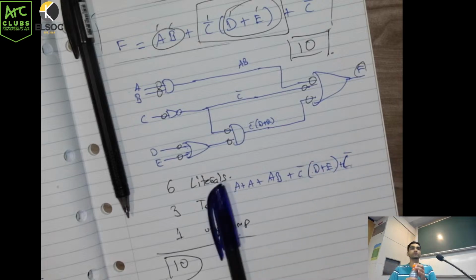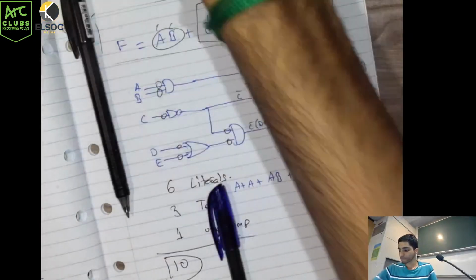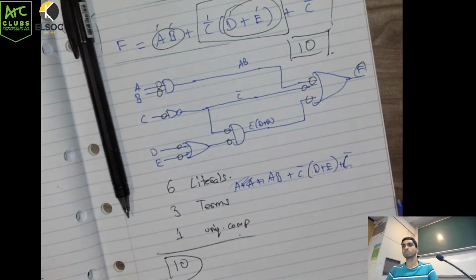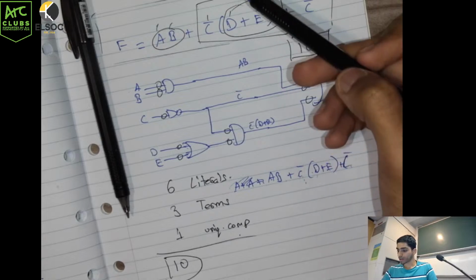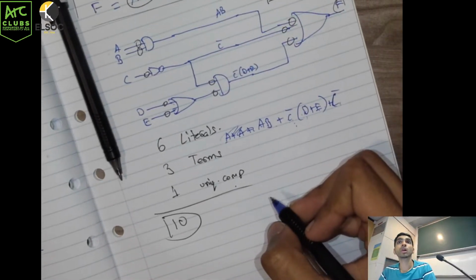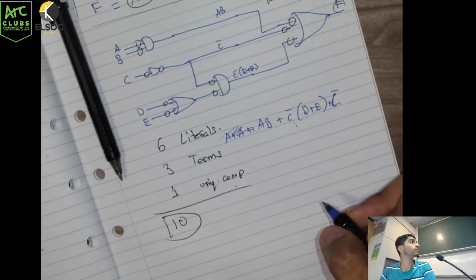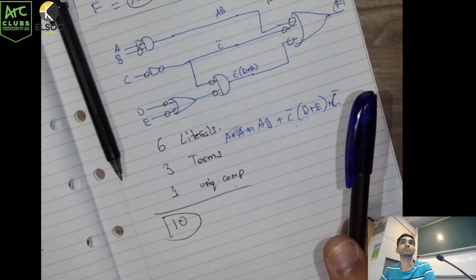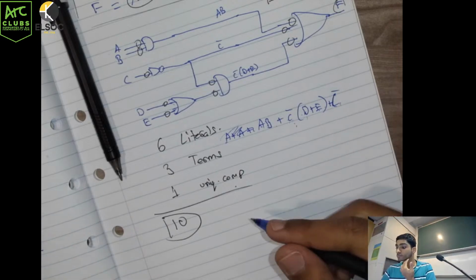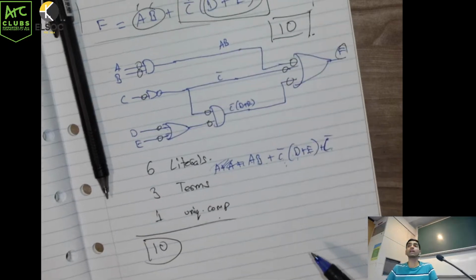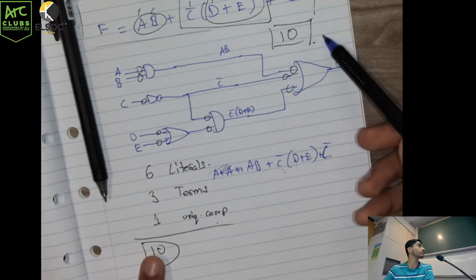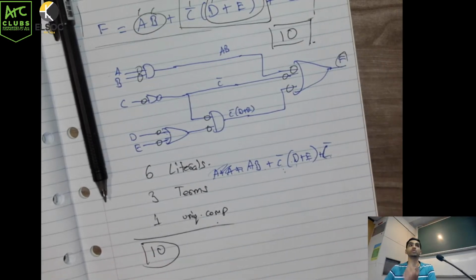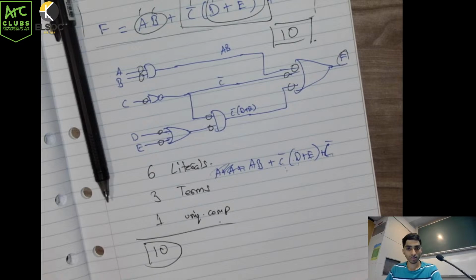Question? Is there a reason why it's 3 terms and not 4 terms? Because you've got the 3 plus sign and then the 1 and between the C and the D. Let me rewrite this. No, I was confused. All good? No, it's 2 plus symbols and 1 AND gate. Yeah? Yeah, okay, cool. Awesome. And you can check that if you have that much time to burn, you can always just draw out the function and check that both methods yield the exact same value, which is a good sanity check.